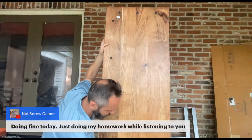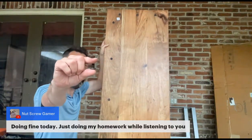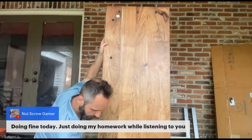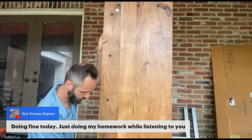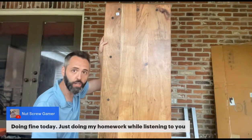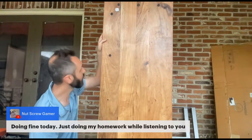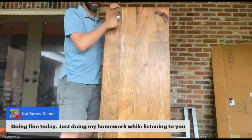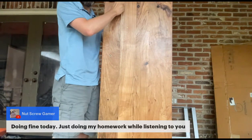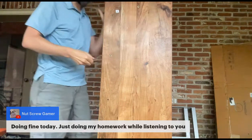I guess I should go ahead and take all these out. I think I'm gonna do that, just to give you guys an idea of how large they are. It's not that large, about the length of my thumbnail, I would say. I'm gonna take all those out so that we have it ready. And so I don't scratch the wood, I'm gonna use the wrapper that came with it to put it down on the ground, because right now we're outside and the ground here is rocky. So I don't want to mess it up. I think that'd be a good idea.